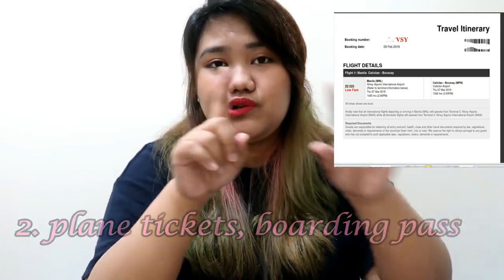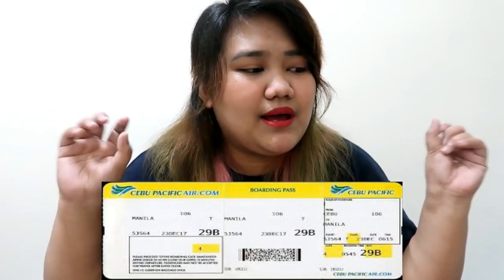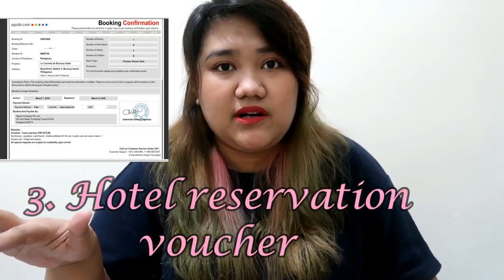Number two is my boarding pass, plane tickets, and hotel reservation. Those are usually printed on paper, though sometimes I don't print my plane ticket — I just show my phone and they give me the printed boarding pass. These are things you have to show at immigration, so they're always in my bag. Sometimes I keep a small envelope with all the papers so they're easy to bring out. Once I arrive at the hotel or accommodation, I remove those things from my bag since I don't need to carry them everywhere.